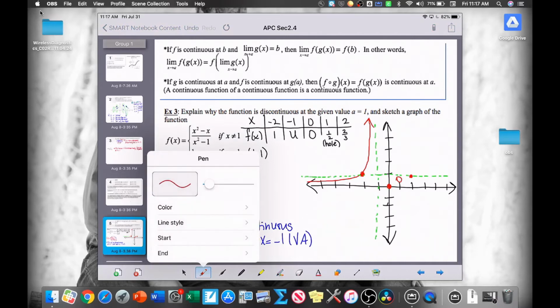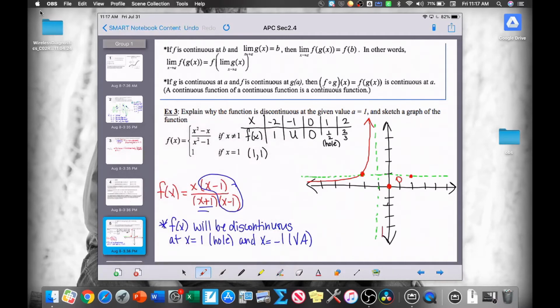And so the branch on this side of my curve is going to look something like this, and it's going to stay under that horizontal asymptote. So this is kind of a picture of what my graph looks like. I have that removable discontinuity, but then I know that the actual value of my function when x equals 1 is 1. So then I do have this closed dot sitting right there, kind of that oddball spot. That's what makes this a piecewise function. And I have a good picture here of my discontinuities in graph form, but I also have an explanation of my discontinuities in equation form.